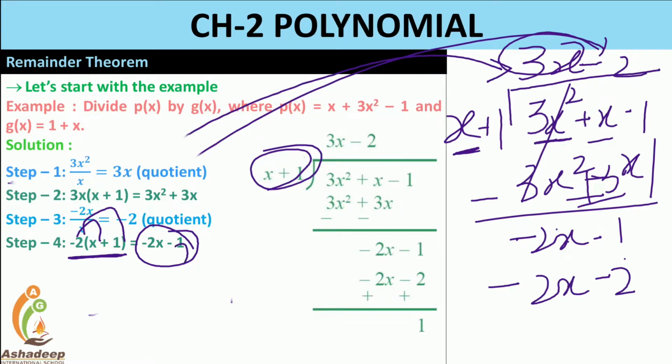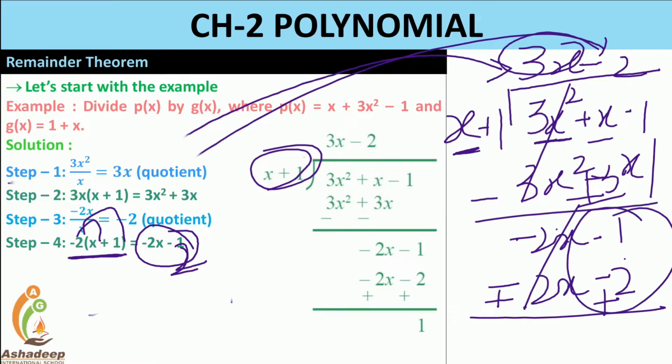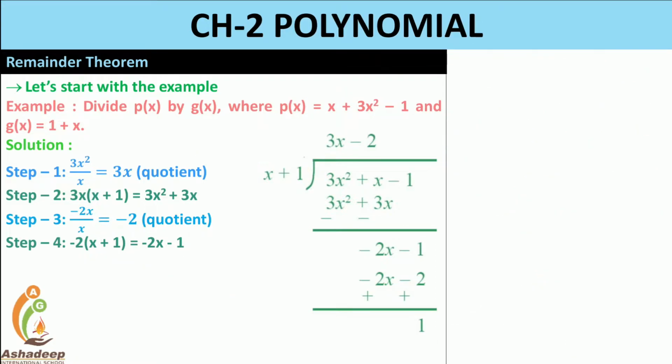Here it is by mistake, here it is 2. Okay. So here it is 2. So here it is going to be the plus and here also plus. This is cut. So what is remaining? So remaining is plus 2 minus 1, which is plus 1. So plus 1 is the remainder. Okay, so it is that simple.